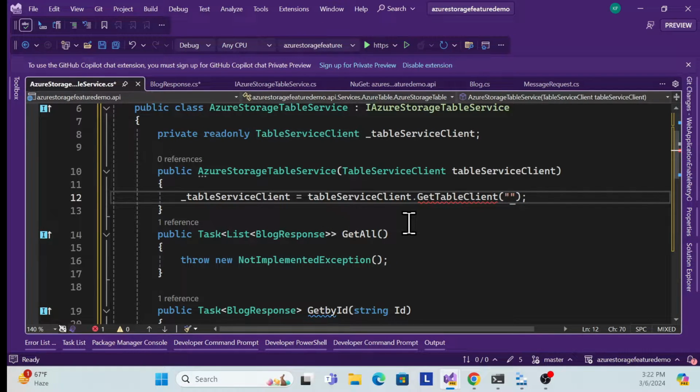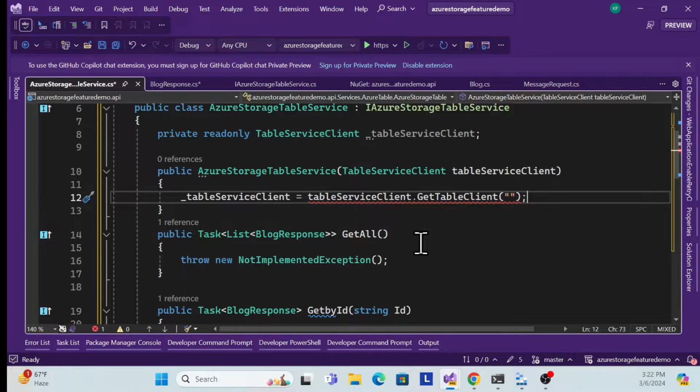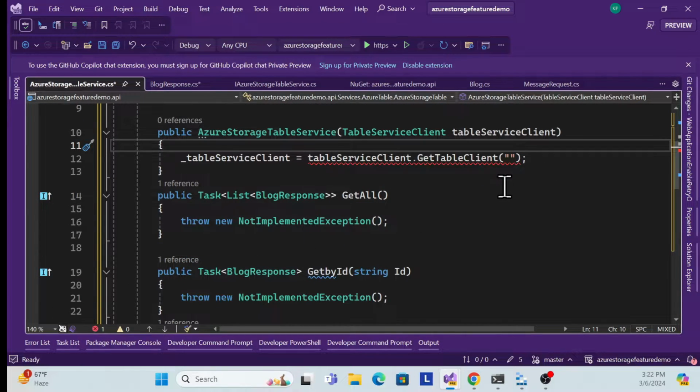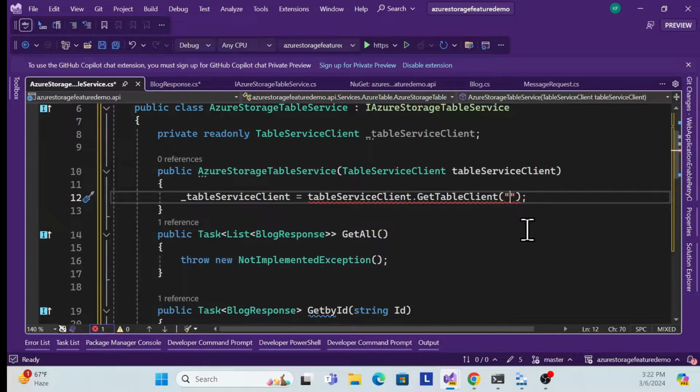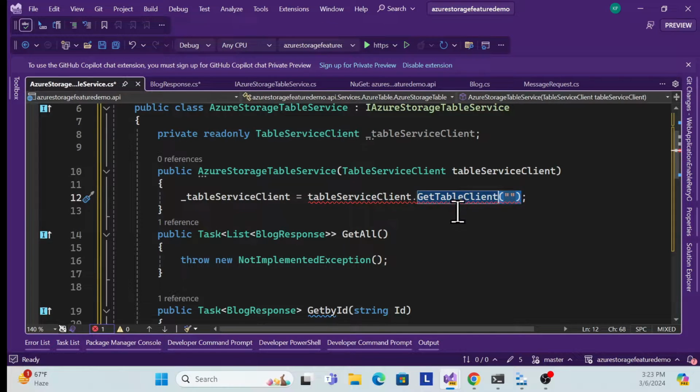In this table service client, whatever table name you pass, based on this we have to insert, update, delete. As of now I just keep it hard coded, but we can use something dynamic as well, like our caller can send it as a service, they can pass another table name, and while initializing we can store it, and based on this we can use it, right?